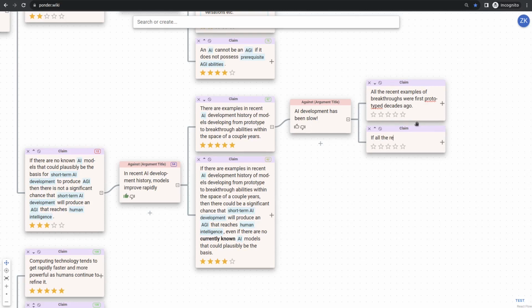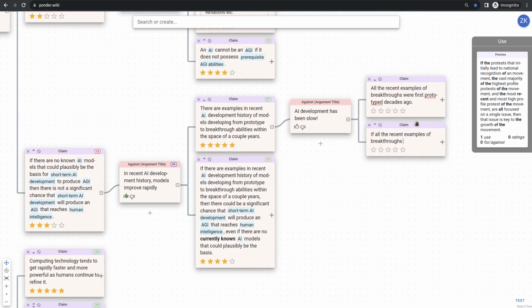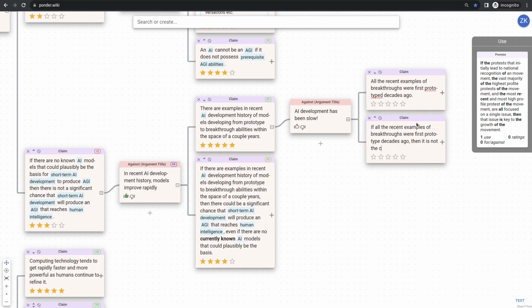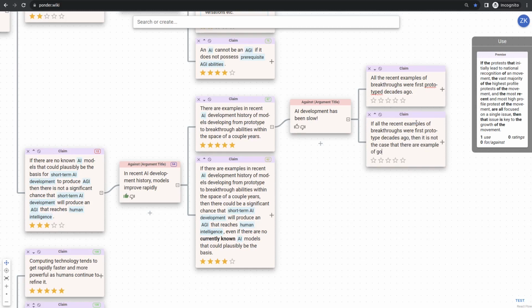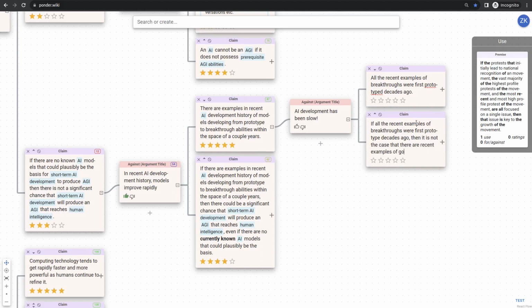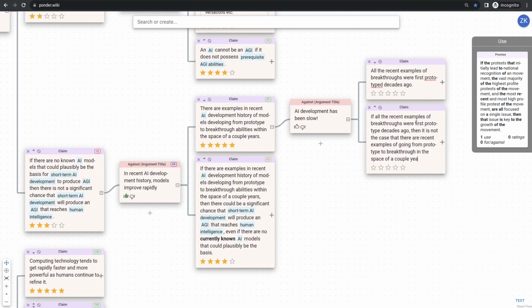And then you could say something like, if all the recent examples of breakthroughs were first prototyped decades ago, then it is not the case that there are recent examples of going from prototype to breakthrough in the space of a couple years, something like that.